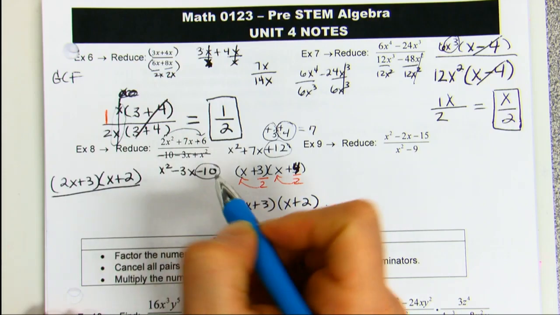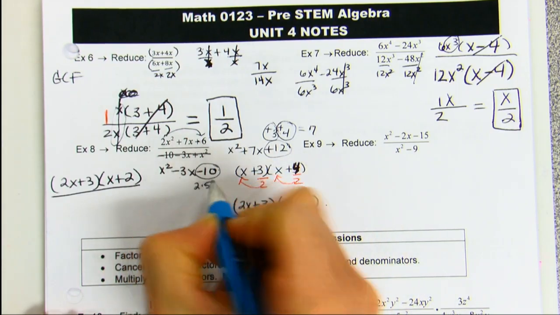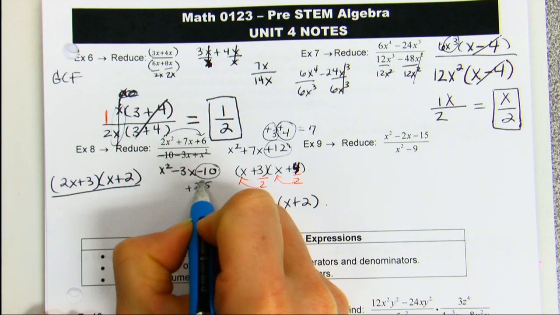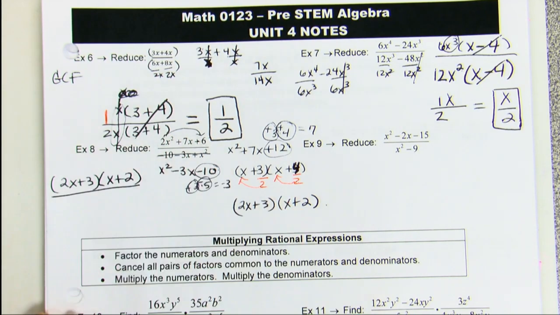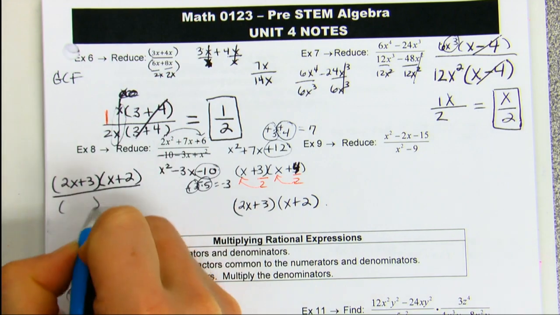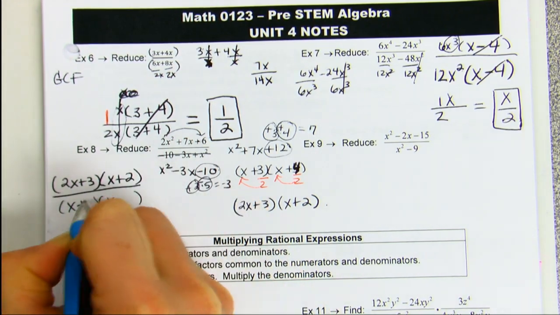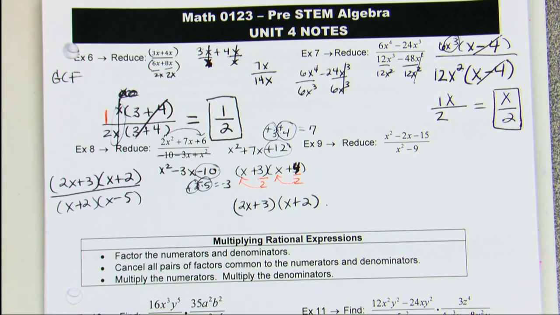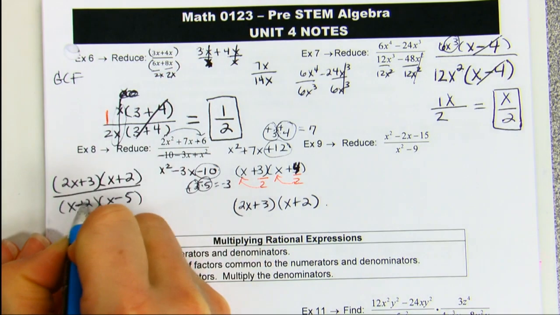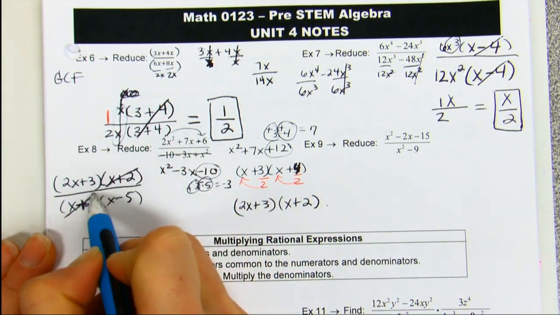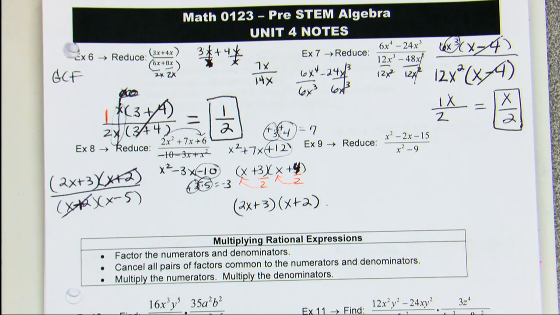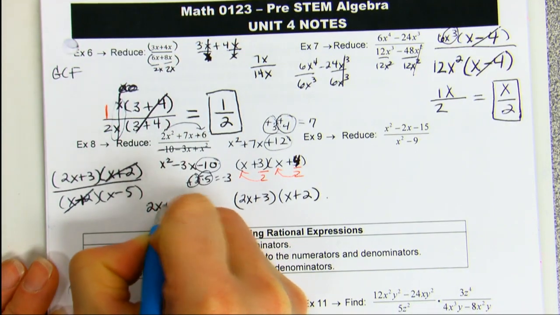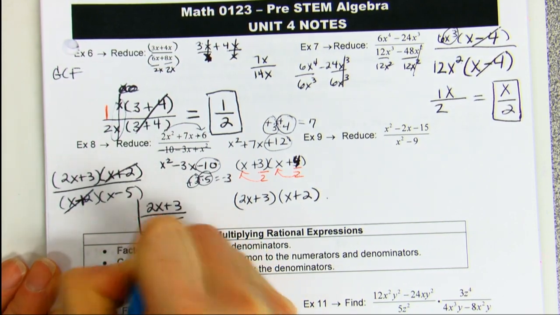Since it's a negative 10, I know I'm using opposite signs to make a 3. I know 2 times 5 is 10. If I had a positive 2 and a negative 5, that makes negative 3. So we're going to split our x's apart, x and x, and plug in plus 2 minus 5. So we have 2 binomials in the top and 2 binomials in the bottom. We need to see if any of those binomials match exactly. We can call this George and this George. We have 2 Georges, so let's cancel our Georges out. But this is Sally and this is Mary, so we can't cancel them out. They're 2 different polynomials. Okay, so we have 2x plus 3 over x minus 5 that we just leave.